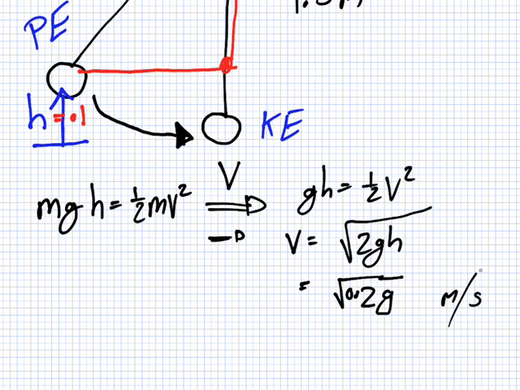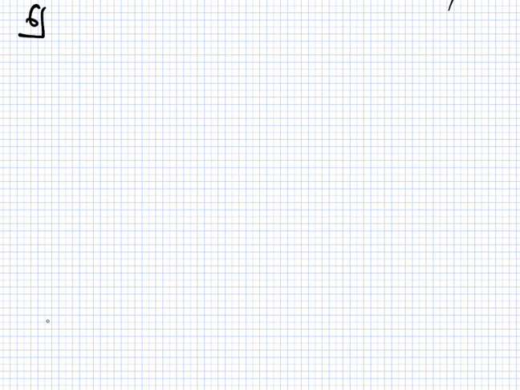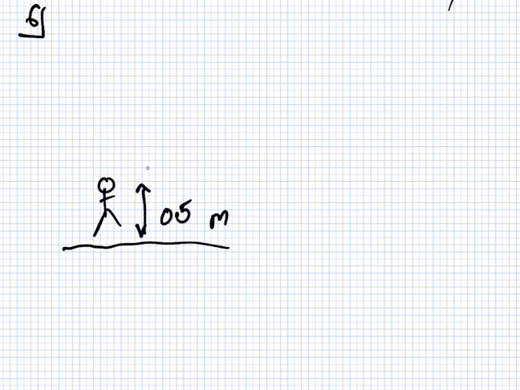6 now? Yeah, 6 now. Okay, so I'm going on to 6. A tennis ball is hit into the air from 0.5 above the ground at 14 meters per second. Find the greatest height the ball will reach above the ground. And it's hit straight up in the air. That's important. So you have the person here, and the ball starts at 0.5 meter. Then it goes straight up, and then it falls back down. They want the height at the top.